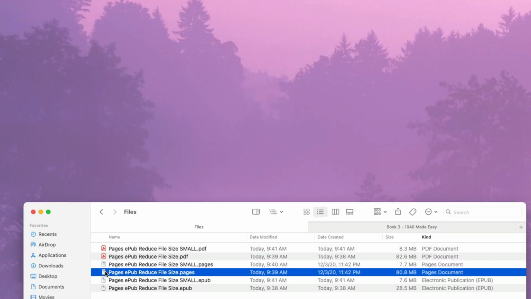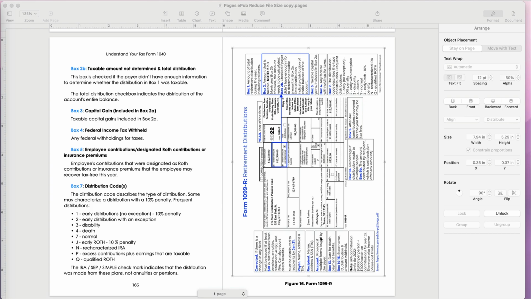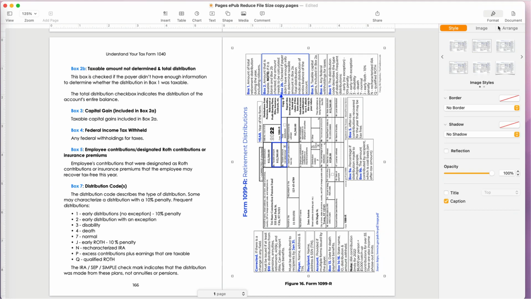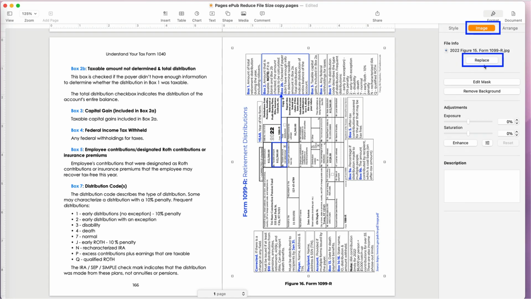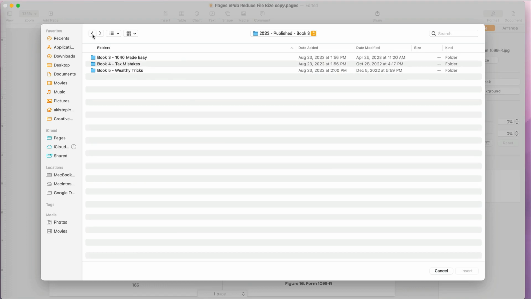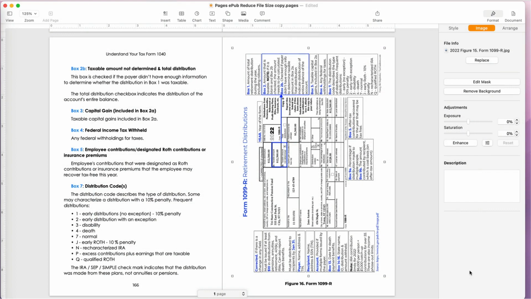Now let's go back to our file and I'm going to make another copy and call it small manual, because manually we're going to adjust the size of our images. The first way to manually adjust the size of your images is by going to your file, finding the image, clicking Format on the right, unlocking the images if they are locked, clicking on Image, then going to replace the images manually. However, that requires a lot of work because you have to find all these images throughout your file, where they're located, and resize them and bring them back to the file.